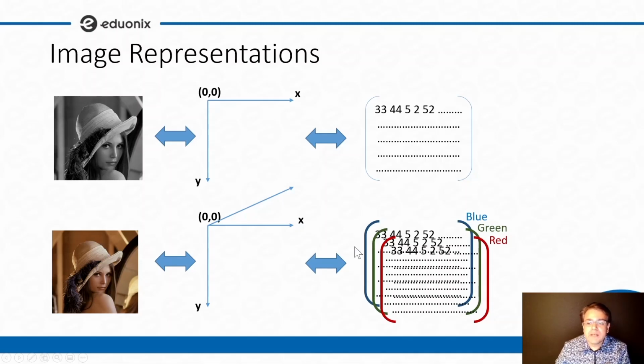Now, blue, green, and red is one way to represent it. There are different ways to represent colors in an image. We will stick with blue, green, and red for now, just because it's easy to understand and easy to work with images in this way. But as we go into the advanced lessons, we can look at other color schemes as well.